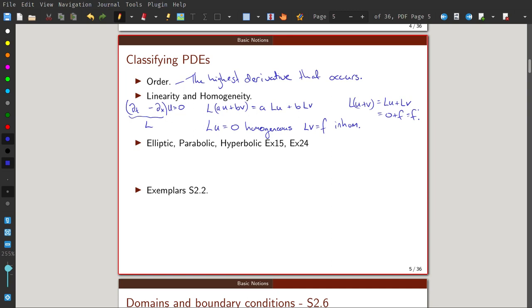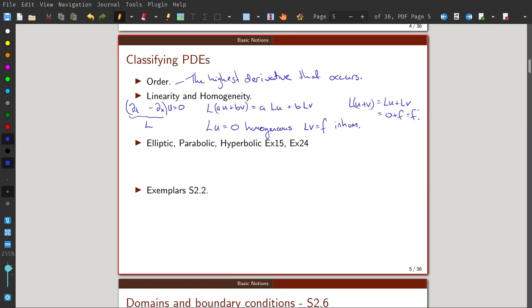So to solve the inhomogeneous equation, what you need to do is find one solution, and then any other solution will be that solution plus a solution to the homogeneous equation. So thereby reducing the problem to the homogeneous case. So that's sort of a general strategy that we employ in this course. And the 3 second order equations that we look at are all linear equations, as well as most of the first order ones we look at, but not all the first order ones we look at.